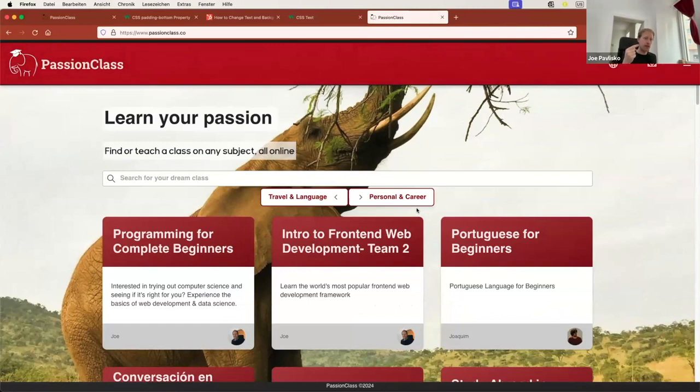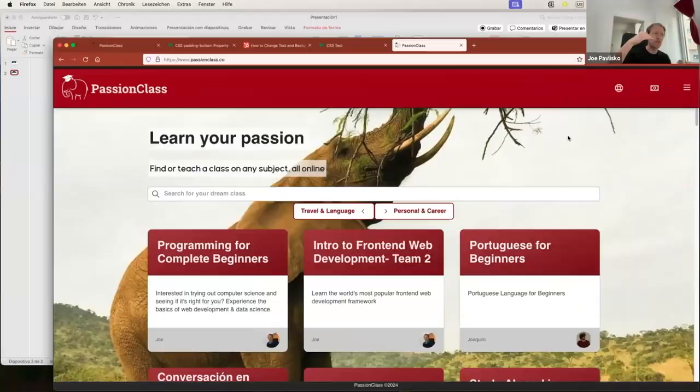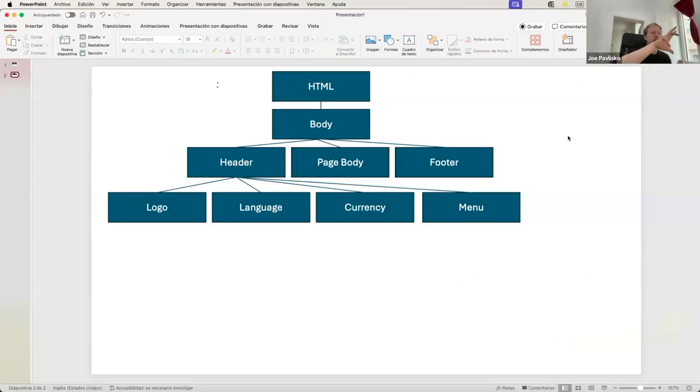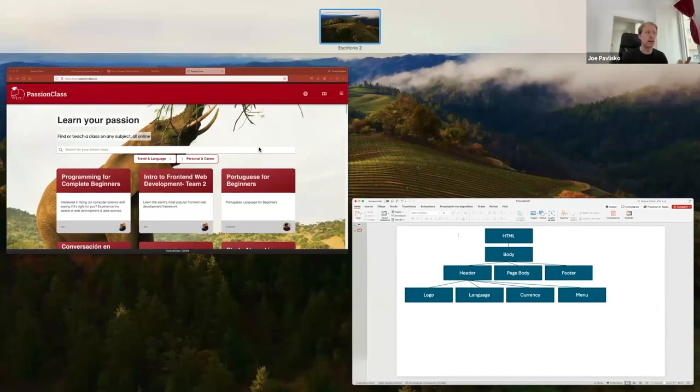There's the HTML, which is all of these blocks. As we mentioned, it's this tree structure of elements that makes up the web page. It's our table of contents and all the content of a book.